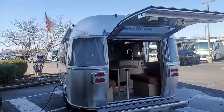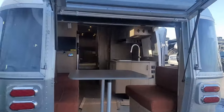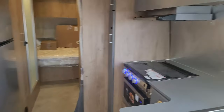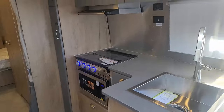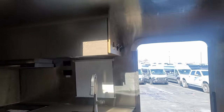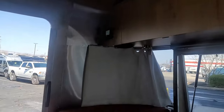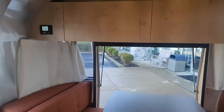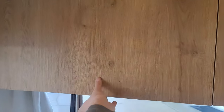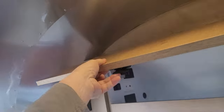The hatch isn't unique to the Tradewinds, but it's been a very popular option. Now being the third trailer we can order with the hatch — the others being the Flying Cloud or International at 25 or 27 feet — this 25-foot Tradewinds really takes advantage of that hatch and screen in the back, setting up perfectly for a beautiful boondocking spot. And what makes that boondocking even easier is the large capacities that are really unique to this Airstream alone.